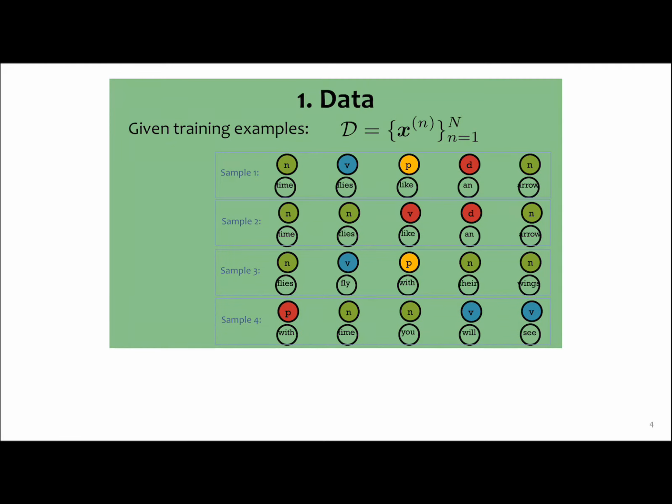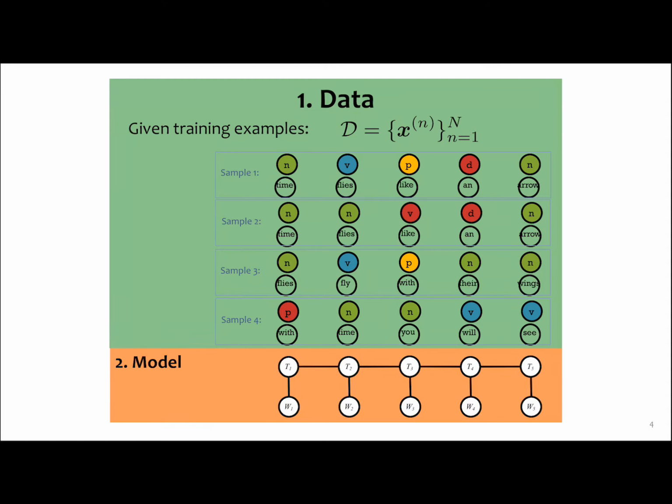There is no hidden variable. Everything is observed, and the model is also given. If you want to do part of speech tagging, you're assuming that words next to each other are related to each other. This is a very simple model. The tag of a word influences the tag of the word next to it, on the left side or right side. You're assuming that the model is given. There is no ambiguity about the structure of the model. You just want to fill in the parameters here. Each of these has its own parameters, and you want to learn them.